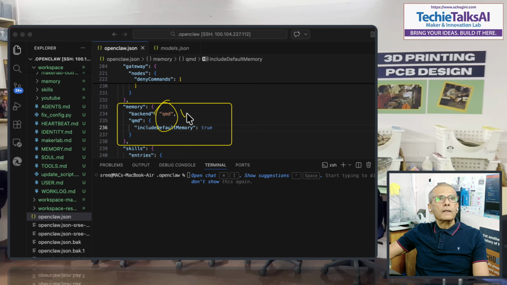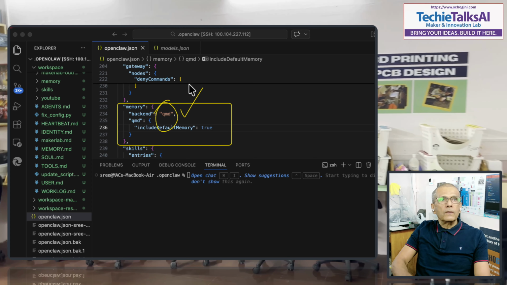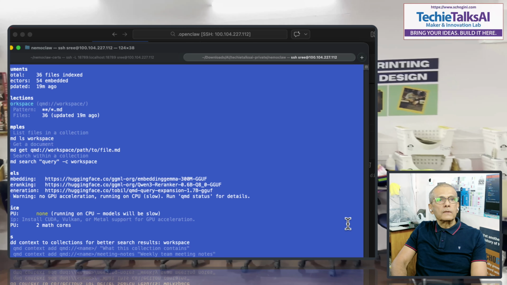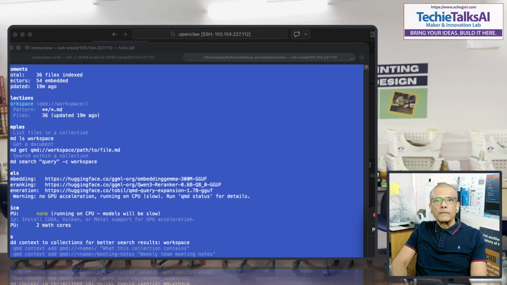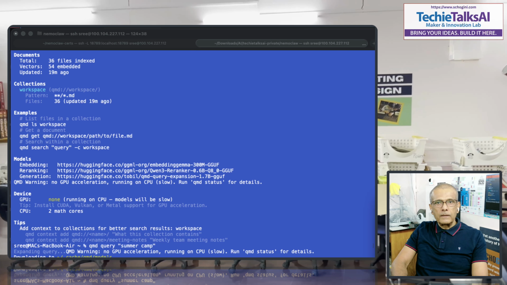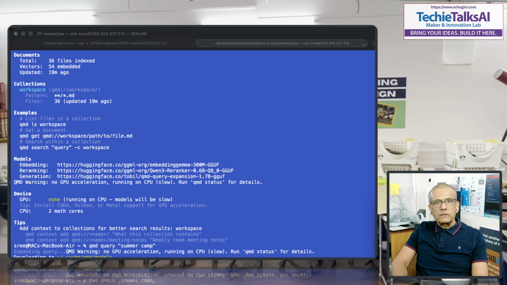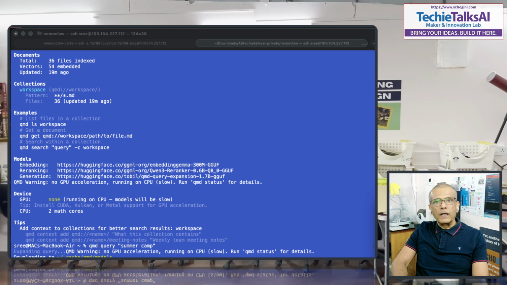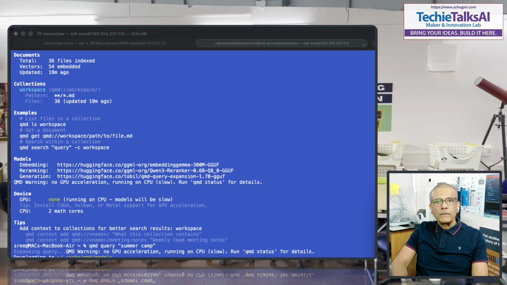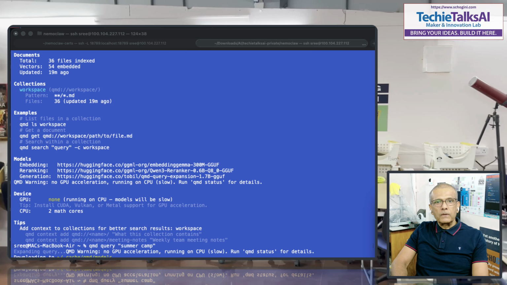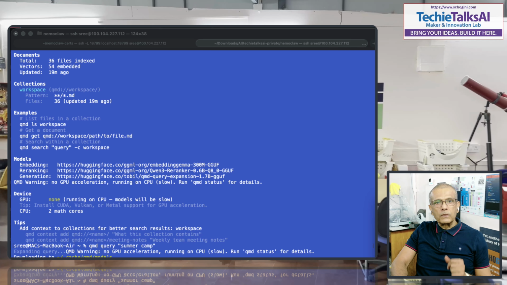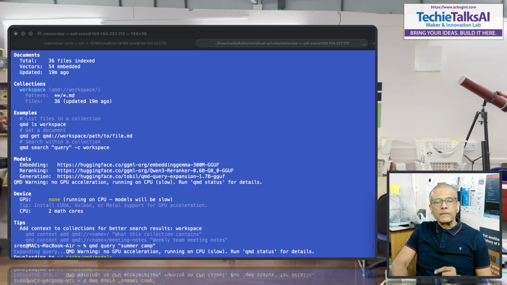So this is where we specify in the openclaw.json file how to begin using QMD. Let the download continue. Let's look at some aspects of QMD. We saw that openclaw.json needs to be edited and QMD added. You can also tell it exactly which folders to index by adding a paths array. I haven't done that. For example, point at your notes or your team documentation folder, etc. Once you save this and restart the gateway, OpenClaw will quietly index those files in the background.